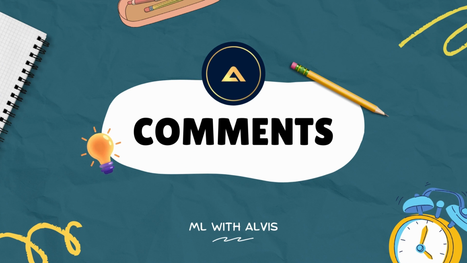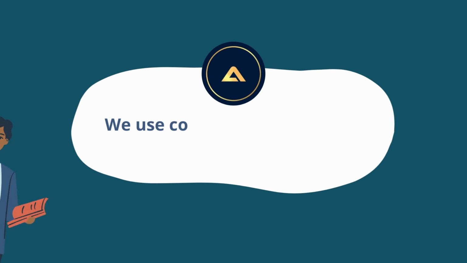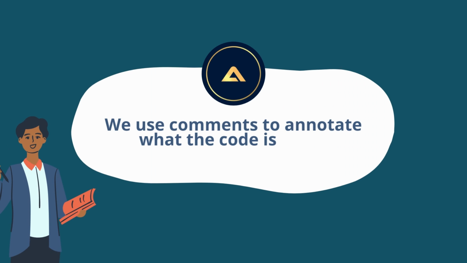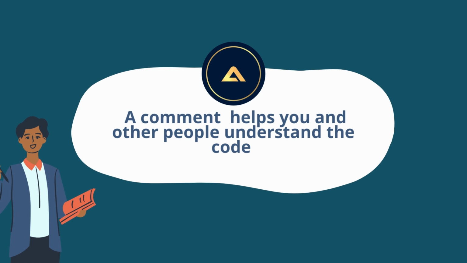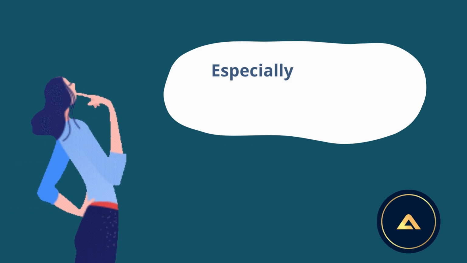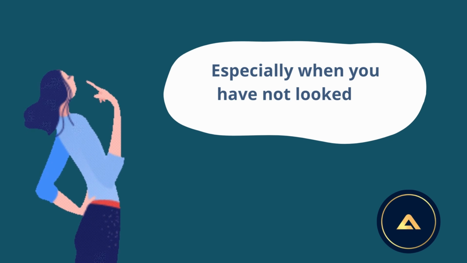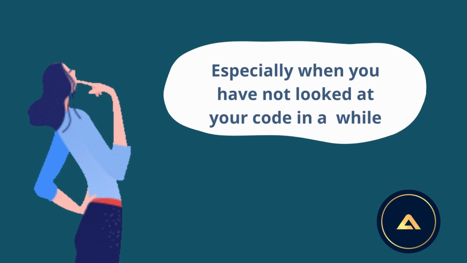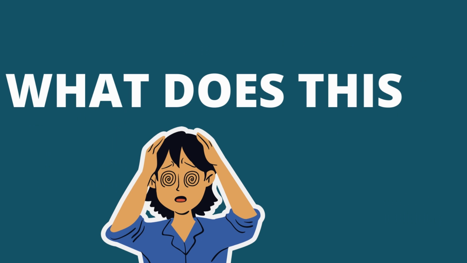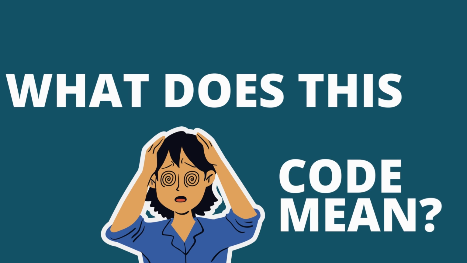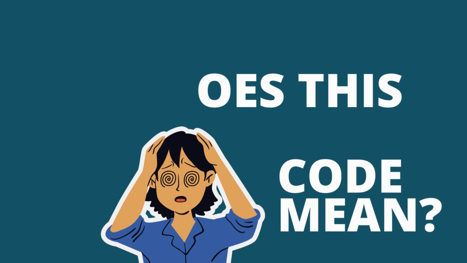In this video, we look at comments. We use comments to annotate what the code is doing, and generally a comment can help other people understand your code, especially when you have not looked at your code. You yourself have not looked at your code in a while, and maybe your code is so large and you might not know which part does what.